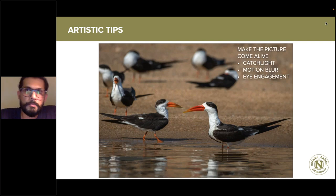Also, they say if the eye is in focus, everything else is in focus enough. So try lower shutter speeds, especially when birds are flying or moving. While keeping the eye sharp and in focus, try and get some motion blur in the wings or in the background, so that it shows how the animal or bird is moving. It shows motion in a still picture. Those pictures are really, really engaging. Of course, they take a lot of trial and error, and there are more errors than there are successes, but practice that. It really is worth it.